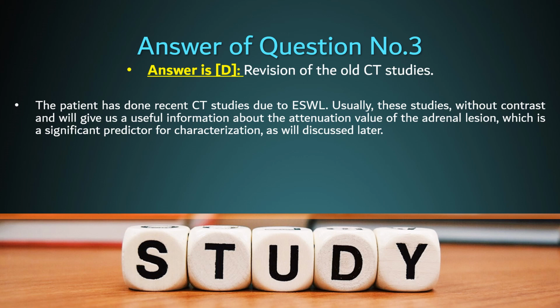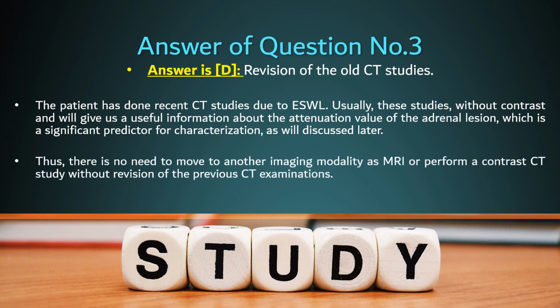So there is no need to move to another imaging modality like MRI or CT with contrast unless we revise the old CT examination and we are confident that there is a suspicious adrenal lesion. Additionally, ultrasound is not a suitable modality in adult patients as we have discussed in the previous cases. It could be useful in the neonatal age.